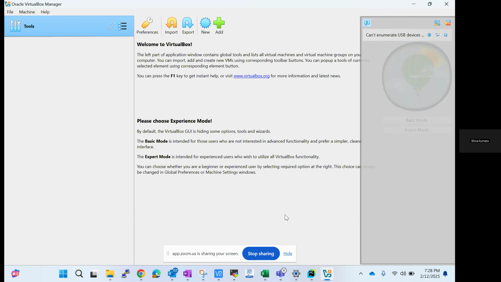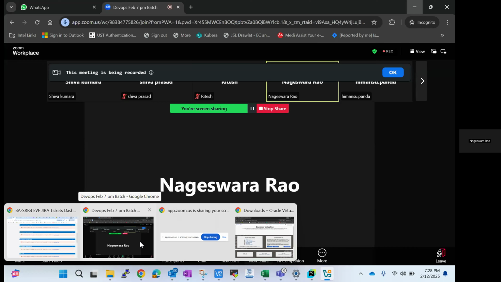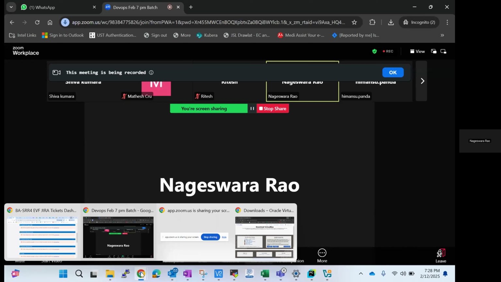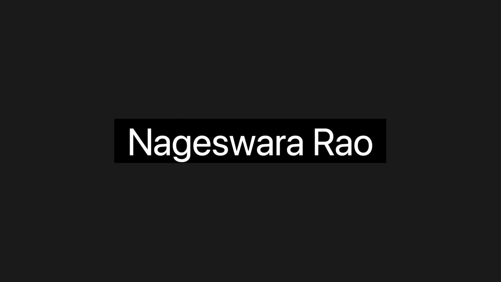Can I stop the sharing? So on some machines, if C++ is not already installed, you will get one error. On Shiva's machine, Visual C++ is already installed, so we didn't see that error. Okay, let's go to Matesh's laptop. Can you stop screen share, Kumar? Yeah, yeah. Matesh, do you want to share your screen?